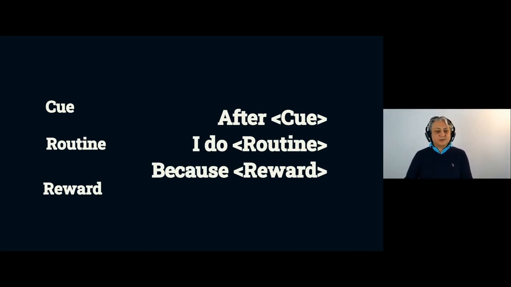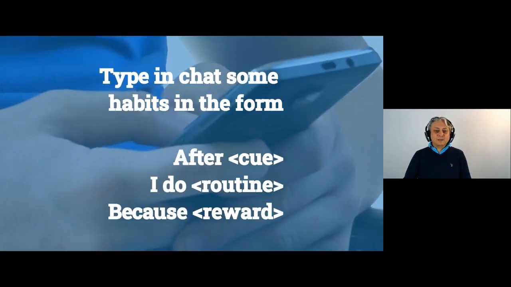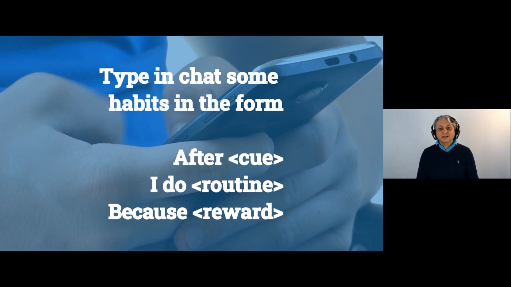I would like to ask you to think about some of your habits, good or bad, doesn't matter. Let's try to think not only about the habit that you have, but also about the cue and about the reward. What triggers your habit of, let's see if we can find one, being impatient during sprint retrospectives? The routine is obviously that one. And what is the reward you get out of it, right?